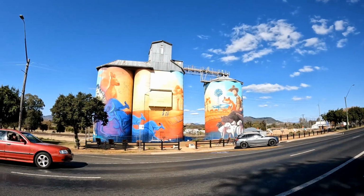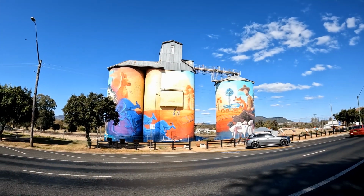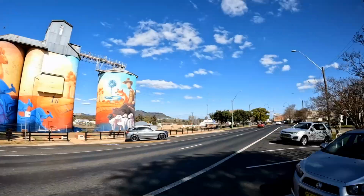Back to touring, we're currently at Coonabarabran. The silo radio has a silo out show, but have a look at these silos here. So we'll blog all these together and join them up and do a bit of a video when we're finished. And we'll capture a couple more today, so stay tuned.